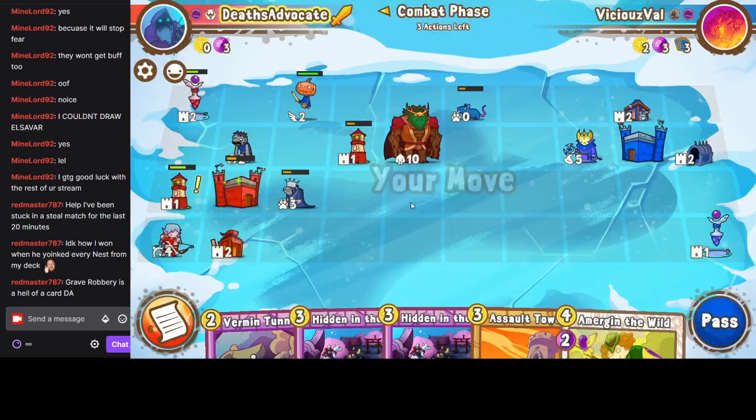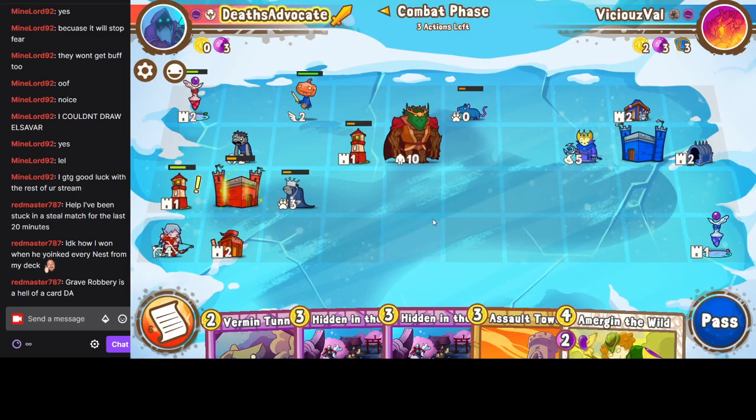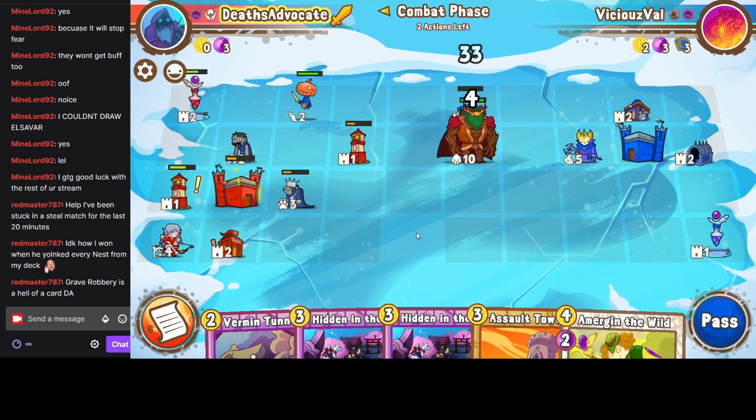Yeah, even with that Fortify, those are hitting really hard. I could definitely be in serious danger here. So I cannot actually afford to kill this right now, because I don't want him to get a free hit from that pumpkin. So we're going to move up. We're going to kill a rat. And we're just going to pass.